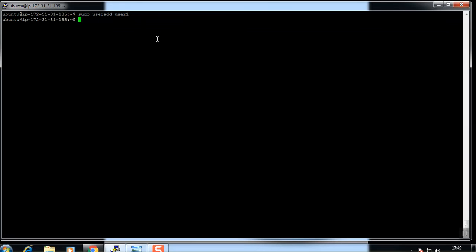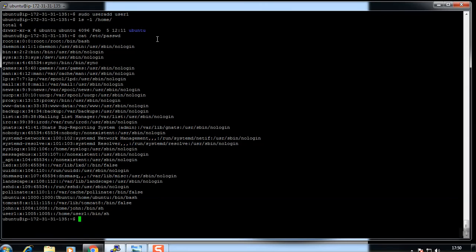I will check in the home directory whether it created a user account. No, I'm not able to see a home directory for the user, but I will check one more place, /etc/passwd. This is the file where all the user information is stored.